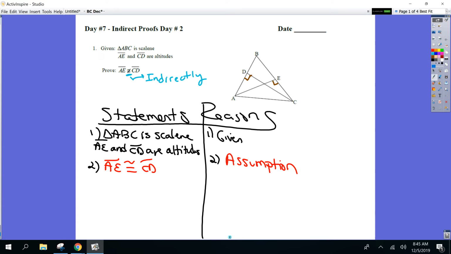Can anybody find any triangles up here that maybe I could possibly find congruent? Cece, start us off. Yeah, I like those overlapping ones right there that she gave me. She's saying DAC, and I think she picked that triangle because she already has a right angle, and we know DC and AE from our assumption are congruent. So good call.